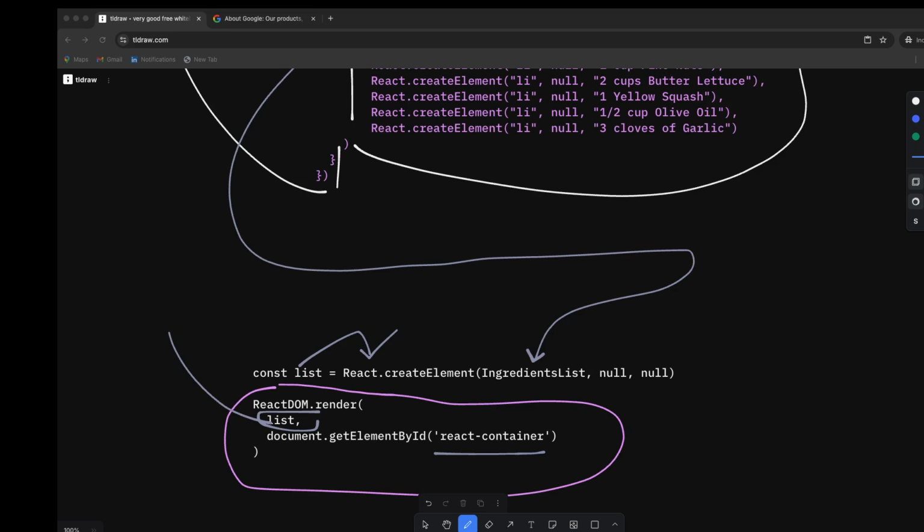We are not using JSX syntax yet, right? We are just using raw React.